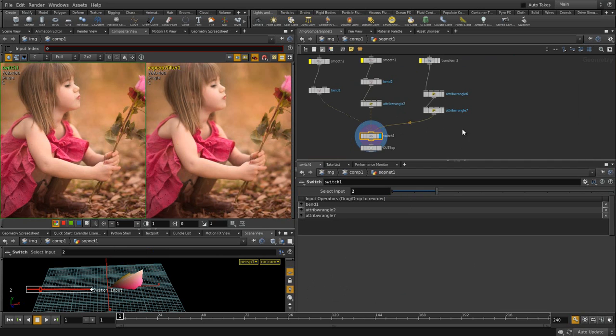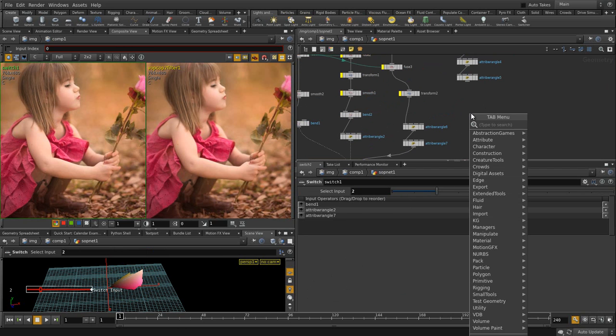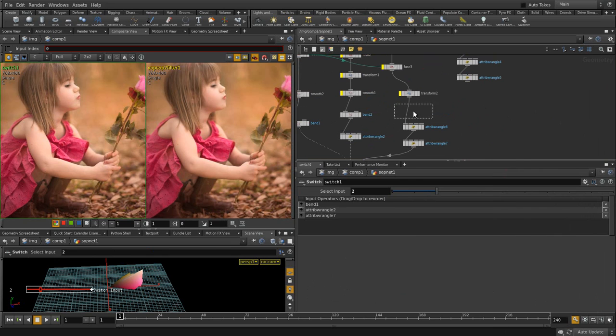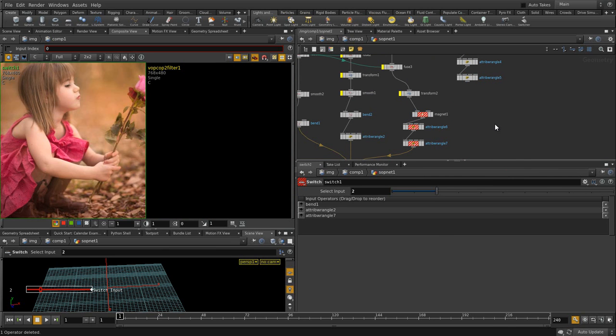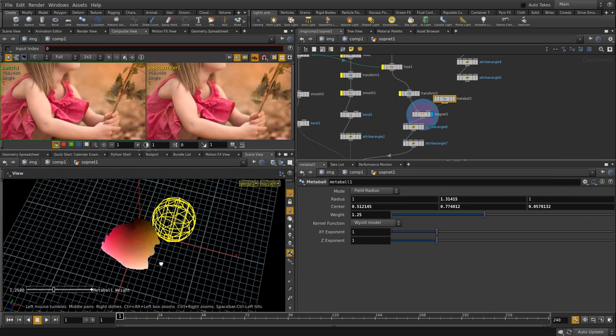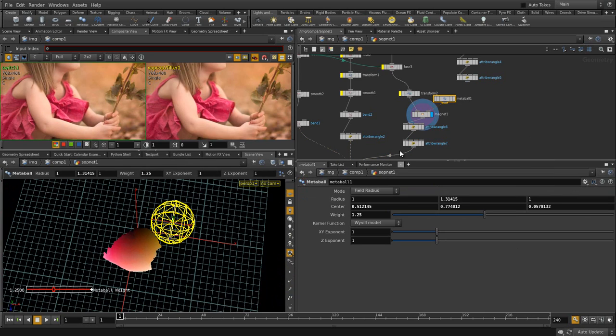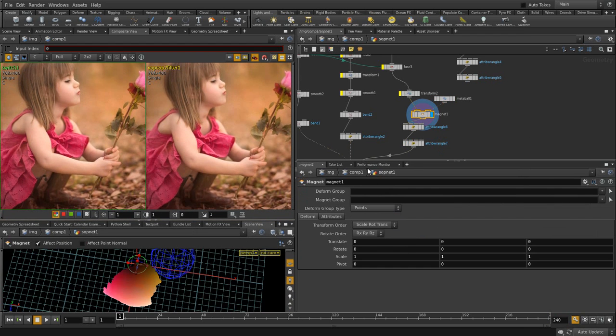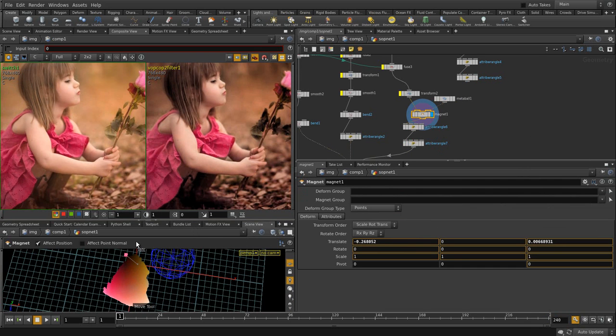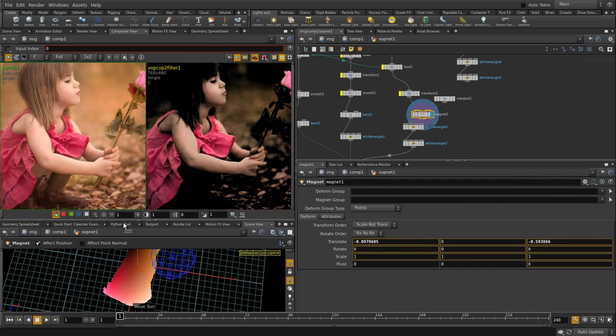A last one that I'm going to show is for example the magnet. So let me skip the setup of this because that's not really interesting. So we've added a magnet over here, and now we can see what we can do with the magnet if we start to deform it. So you have now a local effect on the colors.